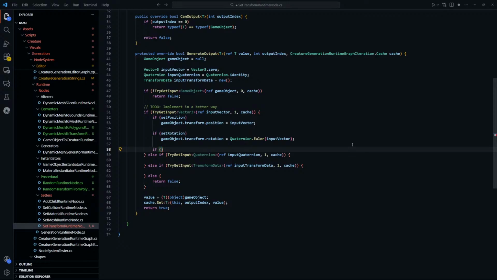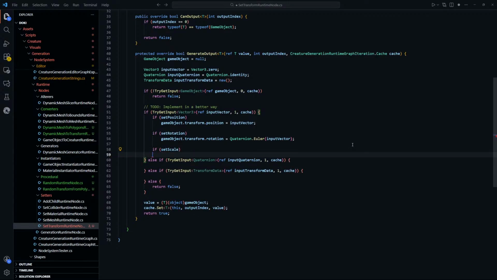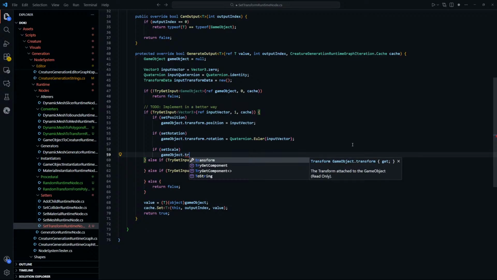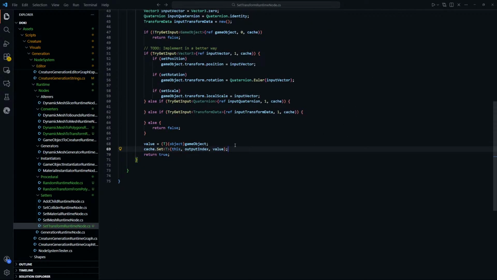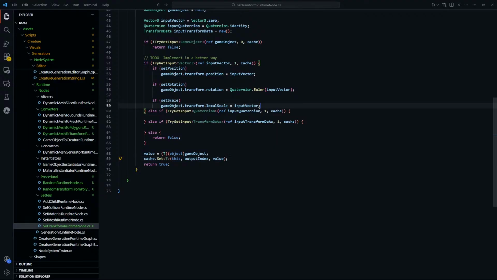And if set scale, can we set, no, that's okay, local scale. I'm okay with that. Nice. And we want to do something similar here.